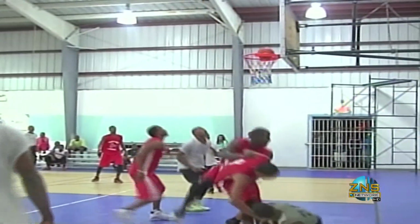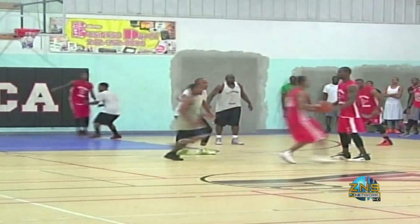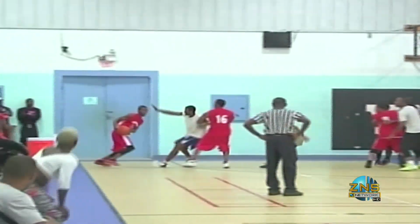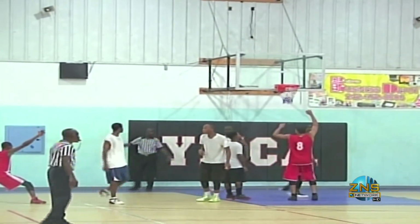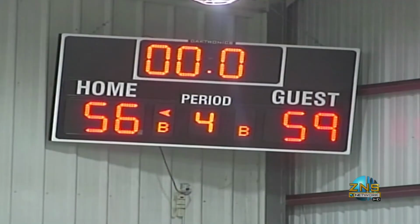Here comes the Warriors. Jamal Hall to the hoop. He'll get hacked in the act. Jamal finished with 10. We are tied now at 56, and the Hawks with the ball. Watch the clock. Anton Thompson with the good look. Counted. That's the ball game. The Ironman Hawks prevail. Coaches Quincy Gray and Garnett Hall summed up the game.